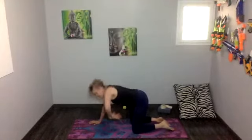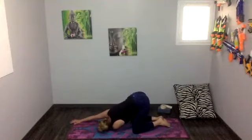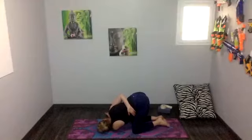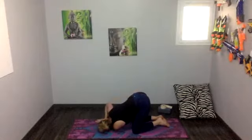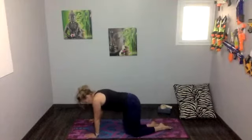Left arm goes weaving underneath the chest. Right arm can be stretched out in front of you, or you could weave it around the low back. Holding and breathing here. Bring the hand back down next to the head, lifting up. Let's bring the knees to one side of the mat.